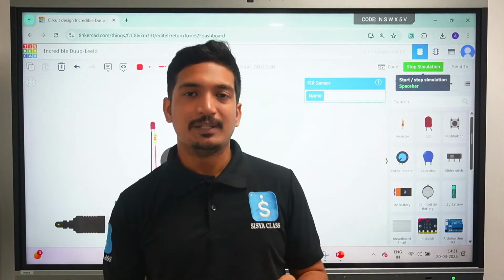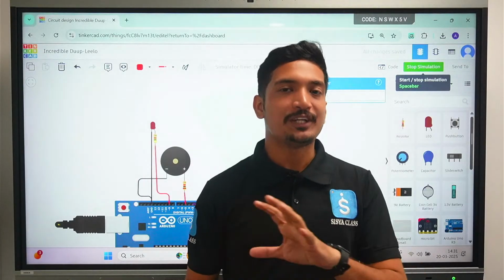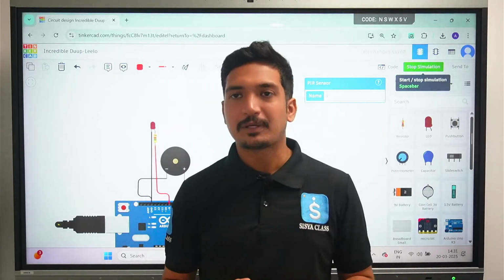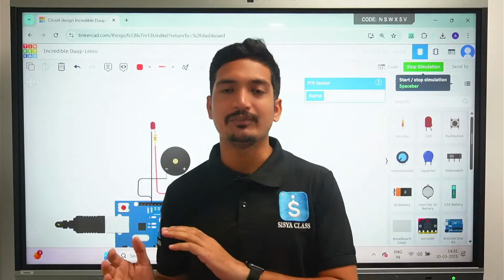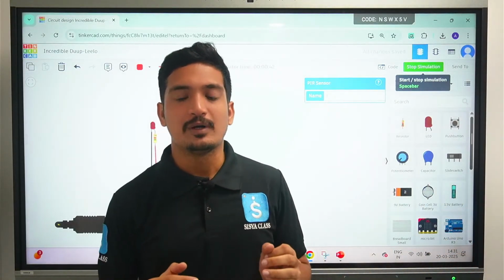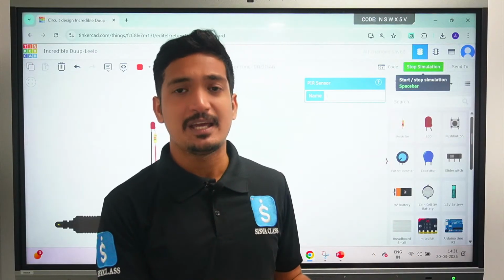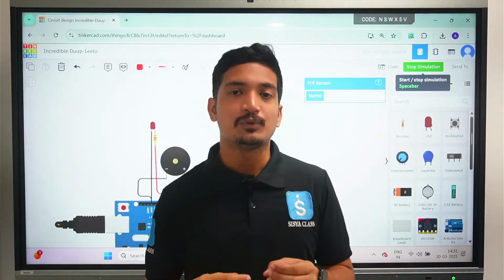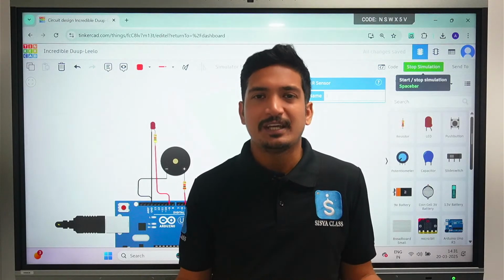Dear students, I believe that this will be really helpful for you. You can use this project to install in various places. It can be kept at places where you want to keep a count of people going in the room and going out of the room. You can also install this in places where you want to keep something very safe, or you can also use this system to keep your pet animals safe, right?